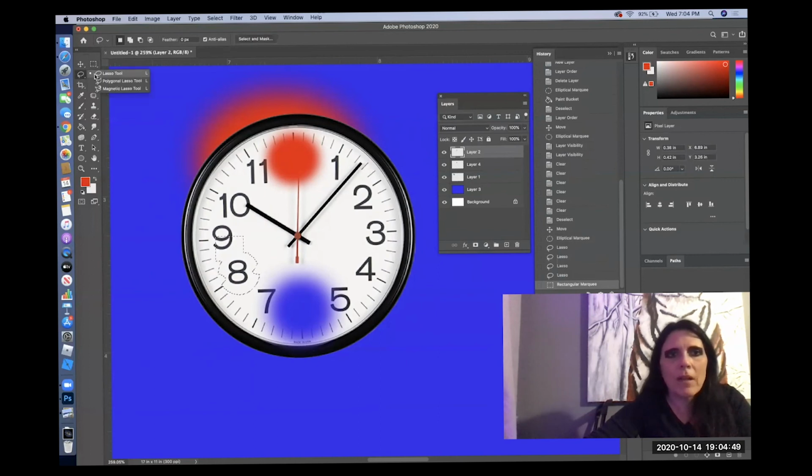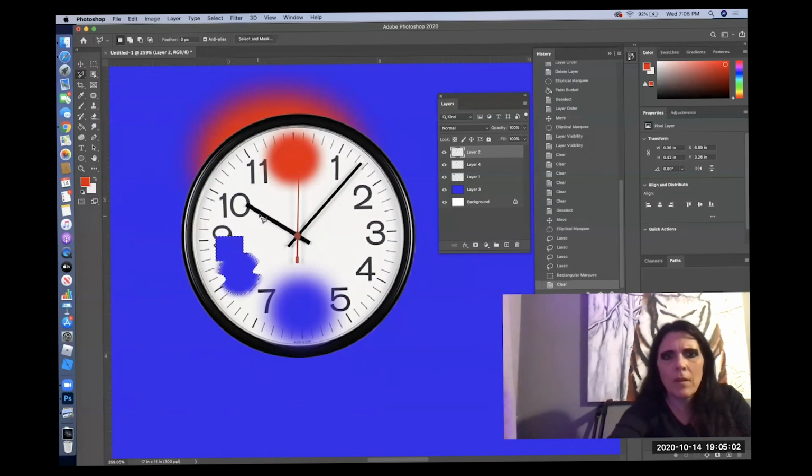I can use polygon. Polygon's best used for sharp edges and walls and stuff. It's actually pretty cool. I'm going to show you in a couple of seconds. So anyway, I have 0 feather right now, and I'm just going to hit delete. And you'll see that there's no real feathering. Well, right here there's feathering when I did these tools because these tools were set up for feathering, but the square marquee was not. See, the square marquee had 0 feather.